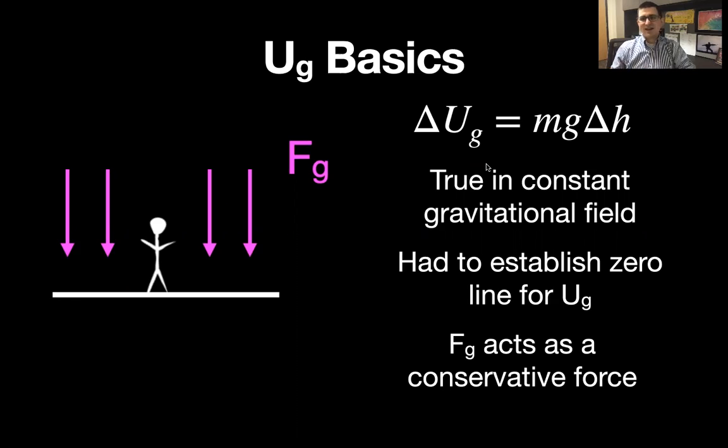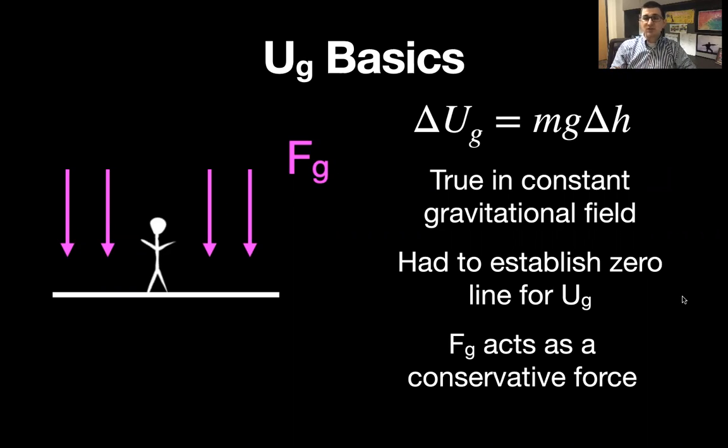So what I mean by that is we learned in the last video that the force gravity actually changes based on how far you are away from the center of mass of the Earth. So when we actually move, the force gravity does change, but the change is so small when we're talking about a change in height of 10 meters or 100 meters, then we can treat the force gravity as constant. But when we talk about moving hundreds of thousands of meters away, then we can no longer treat the force gravity as constant, and we can no longer use this formula.